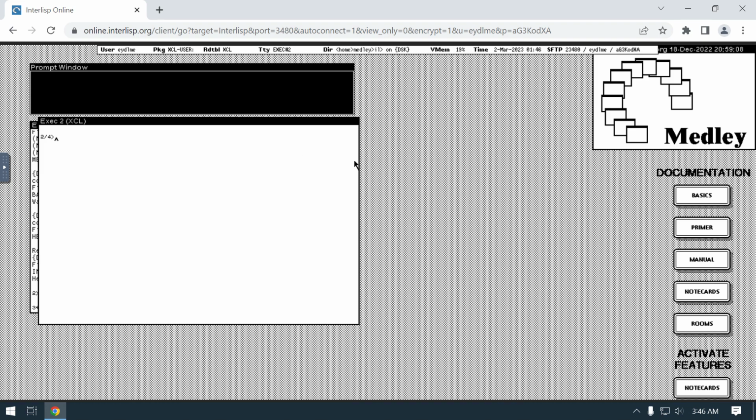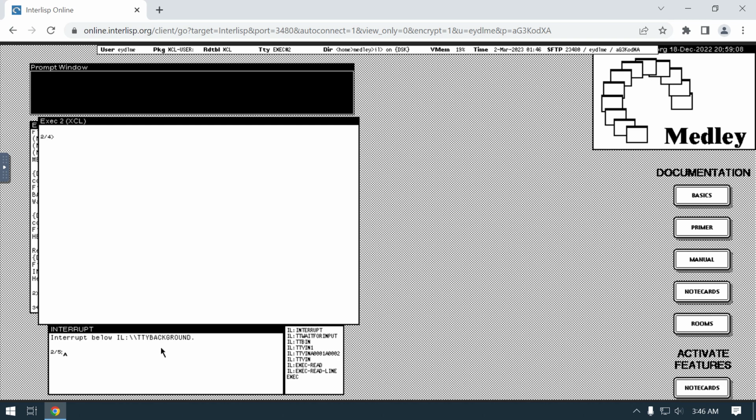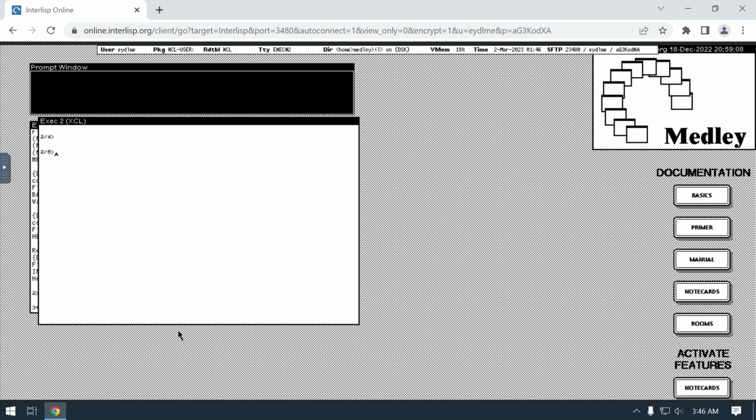Ctrl+D is good whenever you're in the debugger and want to get out, especially if you have a bunch of them. It'll unwind all of them back to the top level. Like if I was to hit Ctrl+B over here, this is an interrupt, so here is where it's good to hit Ctrl+D. No matter how many of these you have open, as far as I can tell, it'll unwind them unless something gets stuck. Sometimes things do get stuck, but that's probably me doing something wrong.